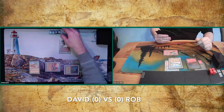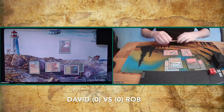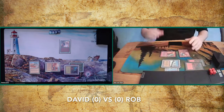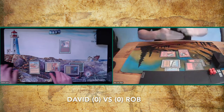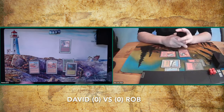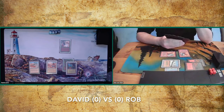There's the attack for 3. And David dropping here to 16. There's another Ydwen Efreet. So, I mean, these Ydwens alone, it's just a lot of pressure. And how are you going to get rid of a creature with 6 toughness? I mean, it's really tough, especially in a format where cards like Swords to Plowshares or Bands are around. It's as simple as that.